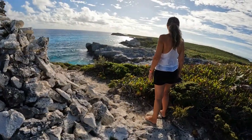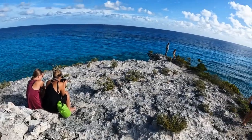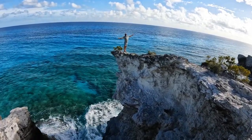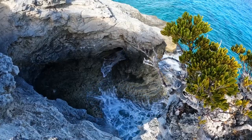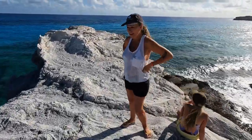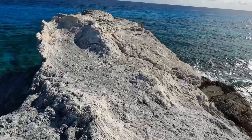Most of these islands have these spectacular walking trails, so a good exercise to get off the boat. And you can actually walk right across the island, from the inner side of the islands where the flat clear water is all the way through to that big mighty Atlantic. And there's more than 700 islands in the Bahamas, though only about 30 are actually inhabited. The only scary bit is there are so many cracks all along and you never know which piece is going to break off.